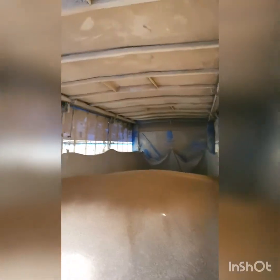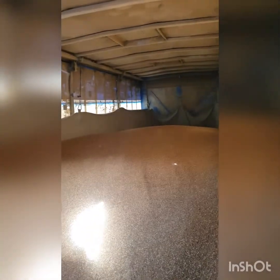At the top of the unit here, we've got these 3 hatches. There's 3 hatches on each of the units, and at the bottom end where we load up, they've got the chutes that the guy on top uses. So we drive into a building, he's already elevated above us, he'll open the doors, we'll roll in on a big scale. He'll weigh us up empty, and then weigh us up as we're going through the process of loading to ensure that we get the right amount on. We'll run anywhere from 26.5 up to 27 tonnes, 27.2, 27.4 tonnes, and that's giving us our maximum weight of 50 tonne gross.